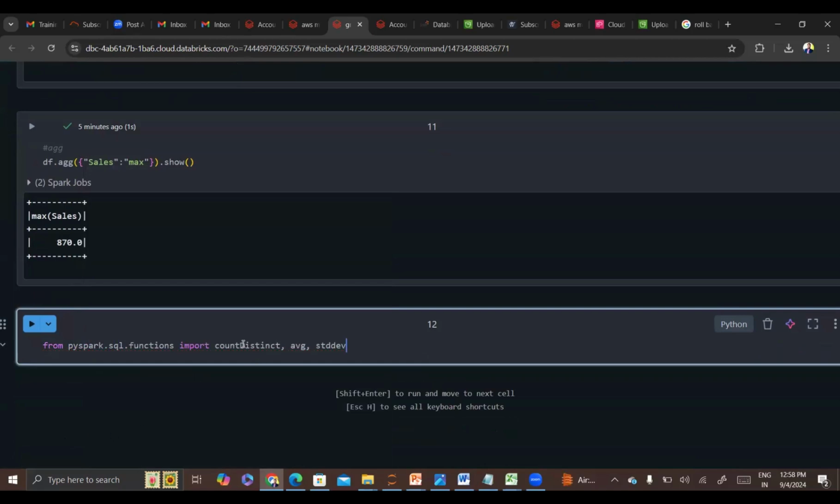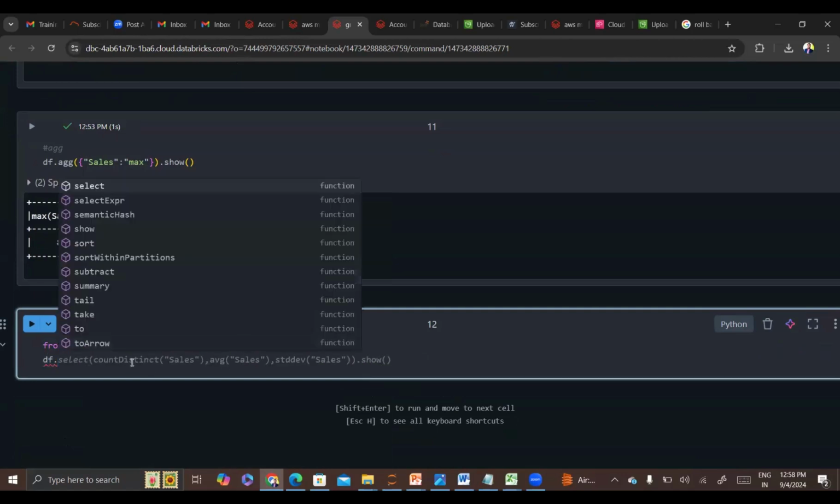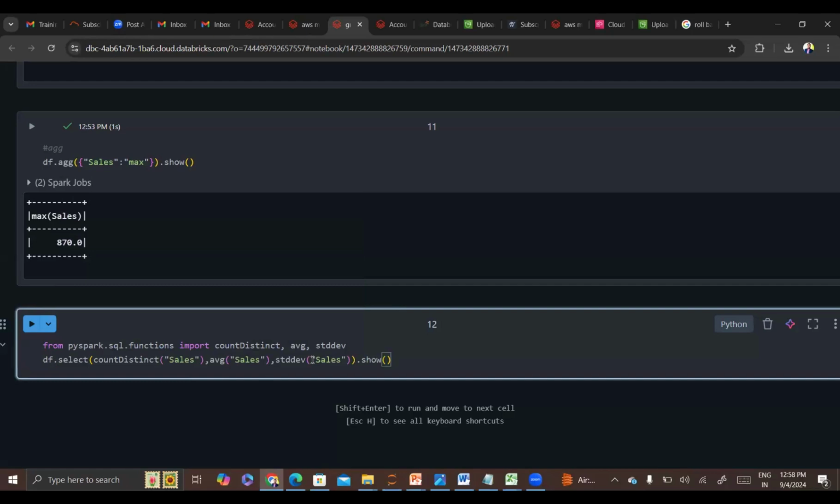So these are certain functions that we can look around, right? Multiple of these functions can be there. Now you can do df dot select count distinct sales. You can find out average of sales, standard deviation, and show. So you can see that I've done.